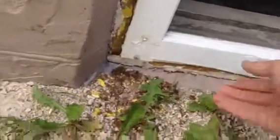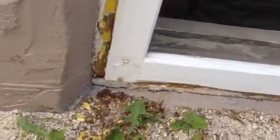And then after that's all in there tight, I am going to take a spray foam gun with some dense spray foam. I'm going to wedge this guy up from the bottom as best I can when I get it in there. And so there's a bit of space in the bottom.